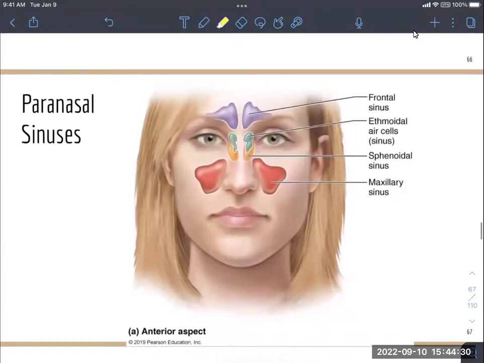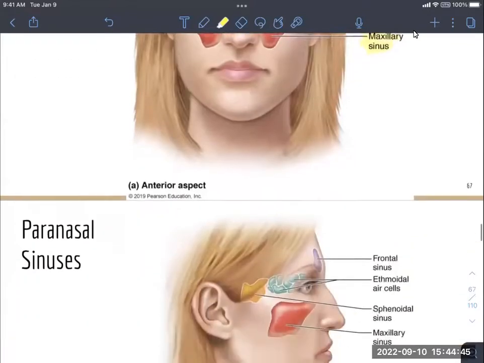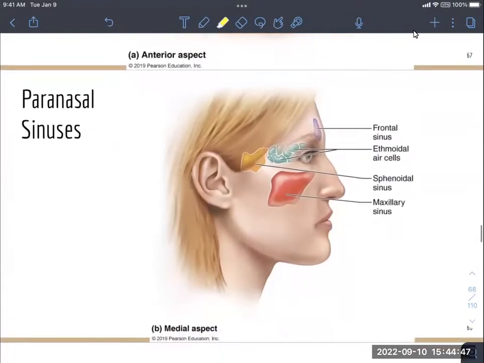So here's all of our sinuses. Our frontal sinuses are right up at the top. Ethmoid air cells are considered part of our sinuses. We have sphenoidal sinus just below that, and our maxillary sinuses. These all kind of work to lighten our skull. So here's another view from the side to see that those sphenoidal sinuses are further back. Same with those maxillary. The ethmoid air cells, there are lots of little sinuses throughout, while those frontal sinuses are right up in front.